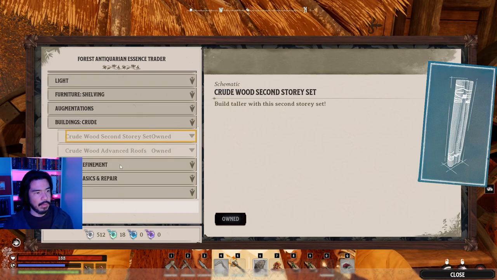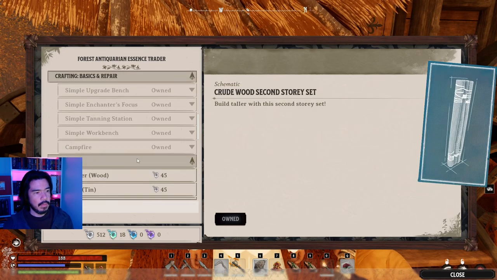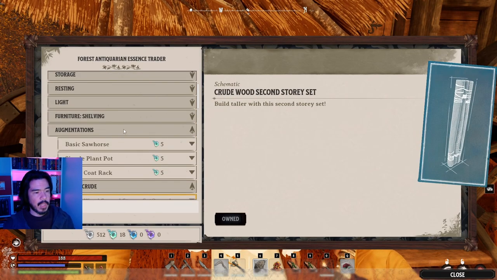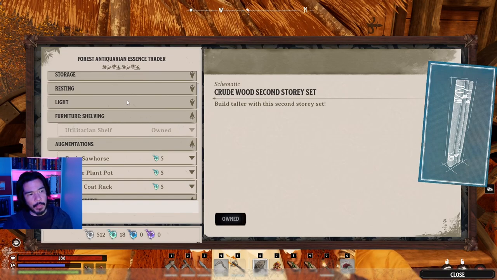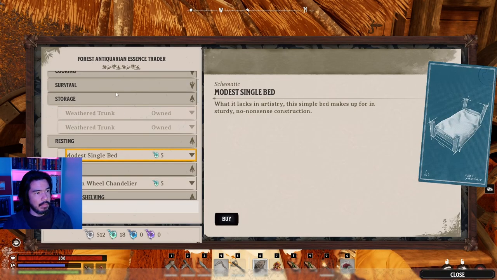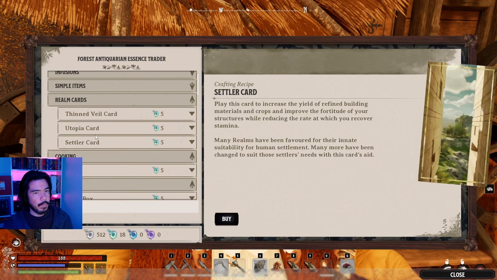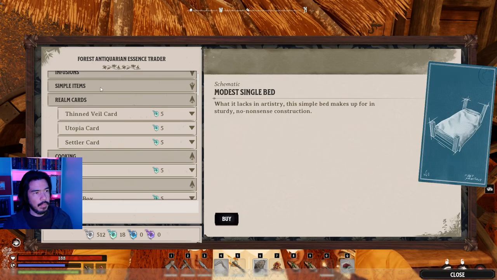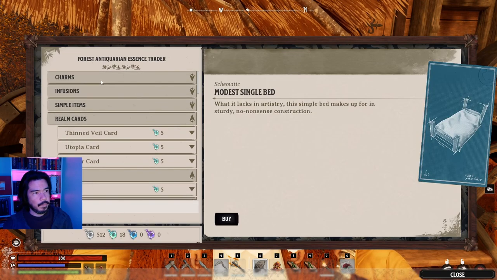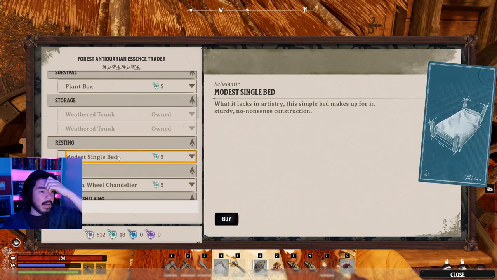Second story set. Let's buy that. Okay, we don't need resources. I wish we had 18, so we could buy some more things. We don't need a chandelier. We could buy a bed. Okay, I think we buy, yeah, the modest beds.